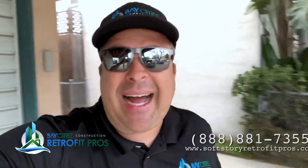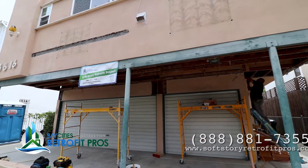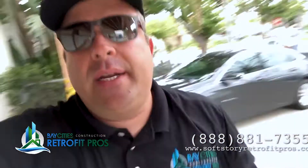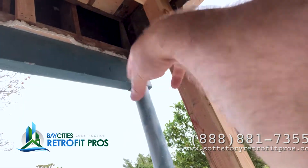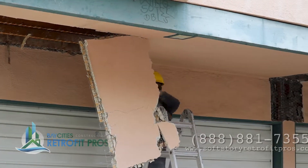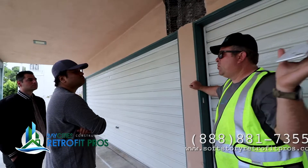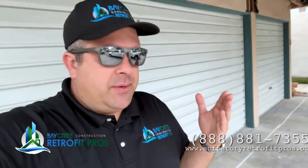For those of you that have been following us, I don't like cantilever columns generally speaking as a methodology for soft story retrofitting. But occasionally it'll be best suited for various reasons — the space you have for parking, the setup in the building. In this case, there's this drop stucco piece — that's just an architectural feature, it's not structural. Rule number one: always open up the stucco before you do the design. In this particular job we didn't do that, so we had to go back and do a redesign for the top connections.